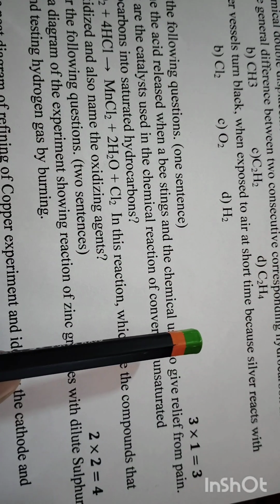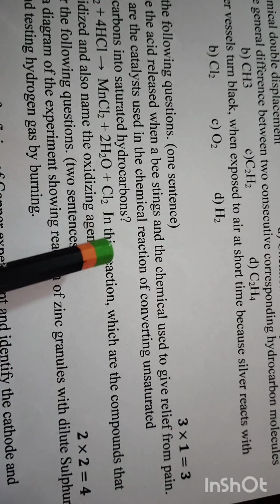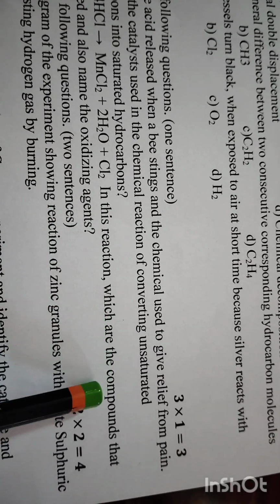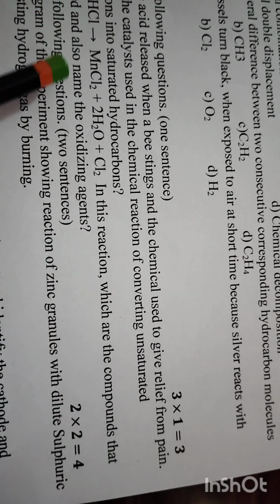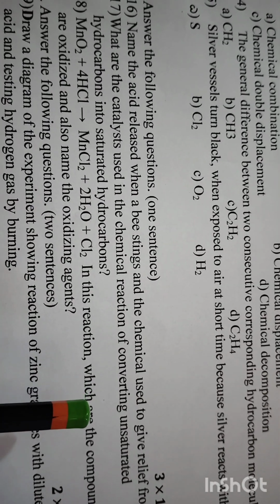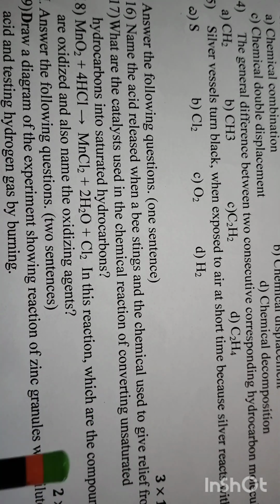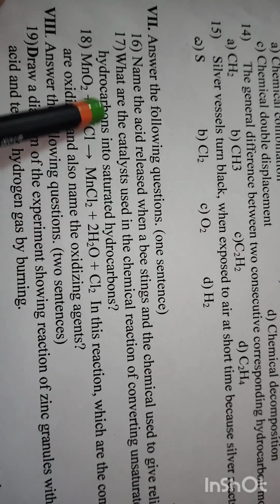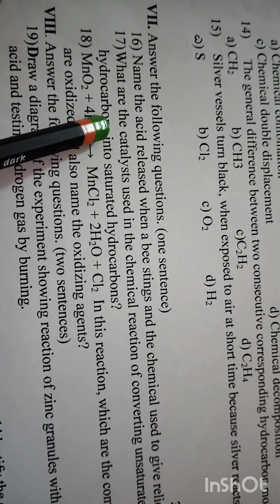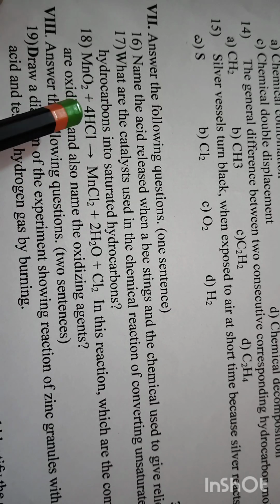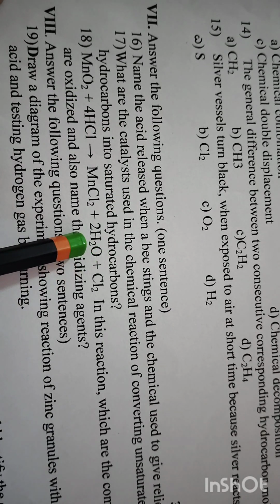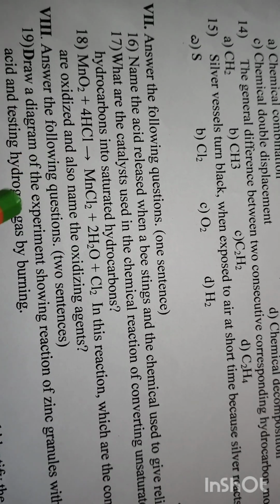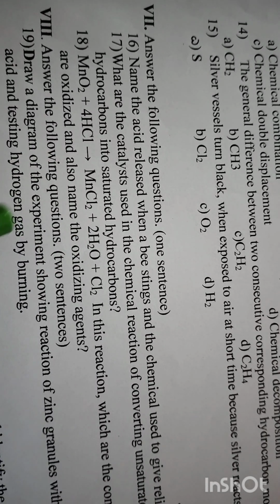Next, 18th question. Go through this reaction. In this reaction, which are the compounds that are oxidized, and also name the oxidizing agent. If a substance gains oxygen during the reaction, it is said to be oxidized. Just go through this reaction. You can observe that hydrogen of the hydrochloric acid gets oxidized to form a water molecule.